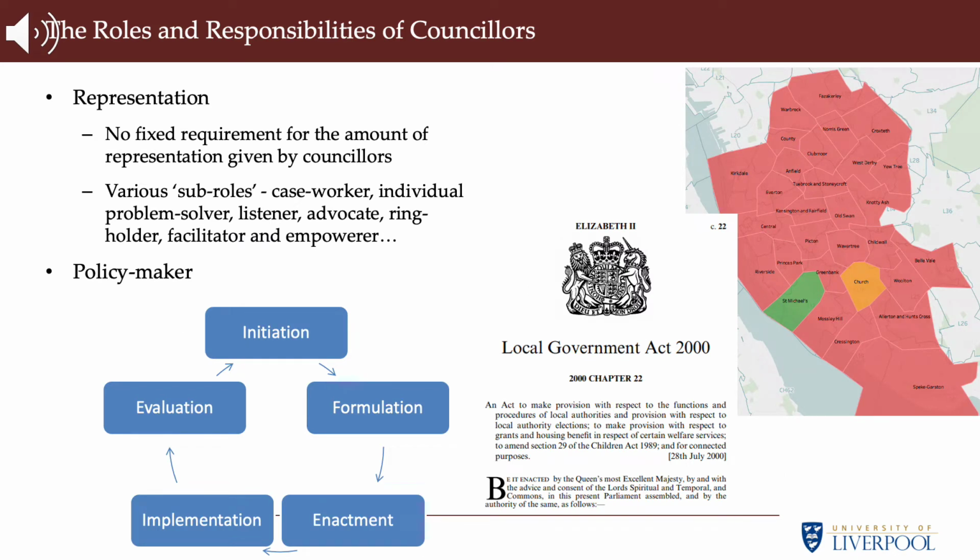So in terms of the roles and responsibilities of councillors, we'll start with representation, right? Each councillor is elected by and is accountable to the residents of a defined geographic area known as an electoral ward or division. Constituency is primarily a parliamentary term. With the exceptional scale of UK local government, these electorates can be dauntingly large from the viewpoint of councillors trying to represent them. This ties into what we were talking about earlier, about the scale or the number of elected councillors per person. We have proportionately fewer and much larger local authorities than almost any other Western country, and, as noted, they're steadily becoming fewer and larger.